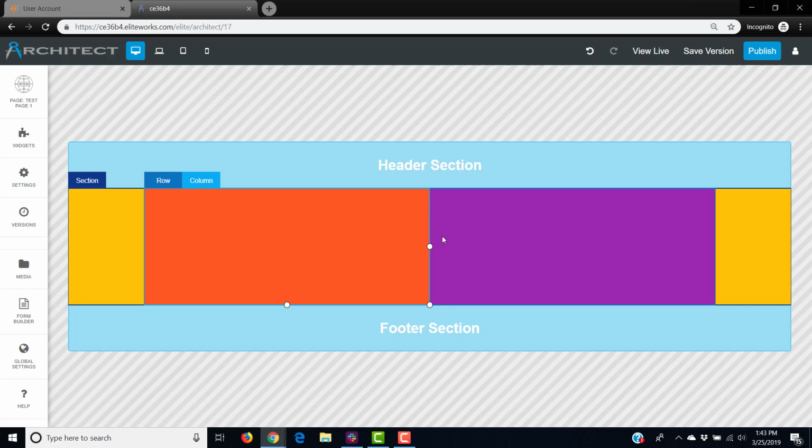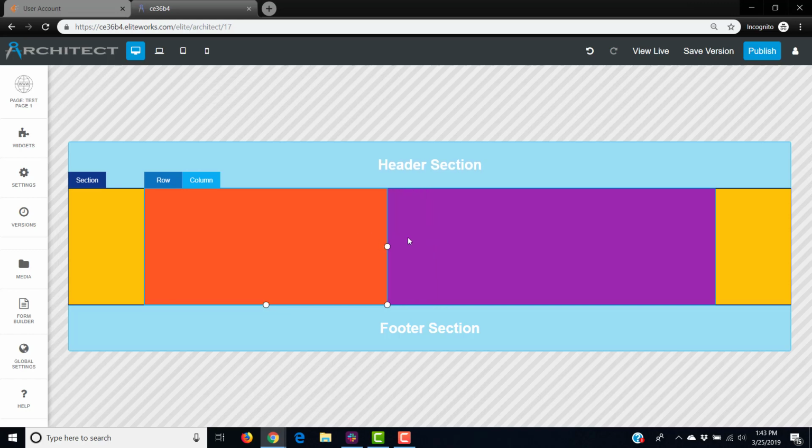Now when it comes to the section, rows, and columns, these also determine or can define how your website looks on smaller screen sizes. So when you create columns, you are creating what are called breakpoints.